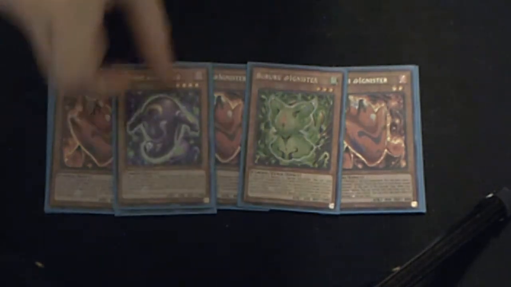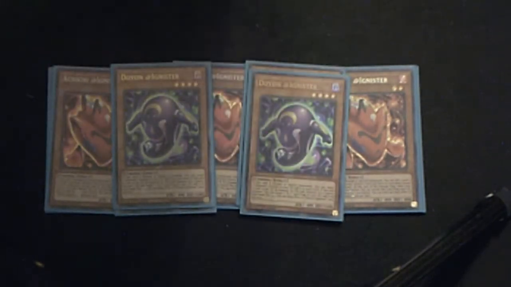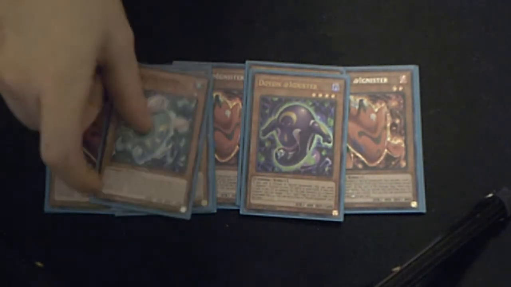Next up, we have Doyan Adding Nister. Doyan Adding Nister is going to take our Nister monsters from our graveyard and put them back in our hand, just to, again, help us extend and keep our combos moving. Next is Hiyari Adding Nister.